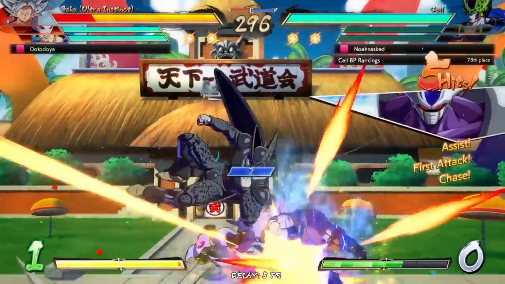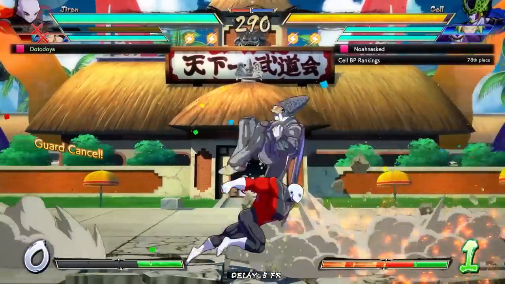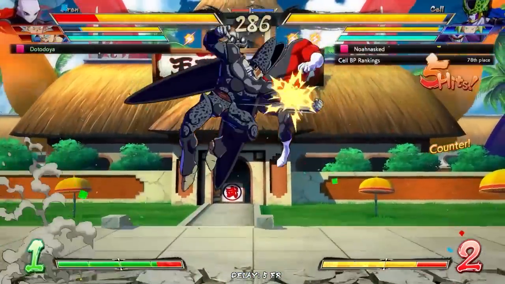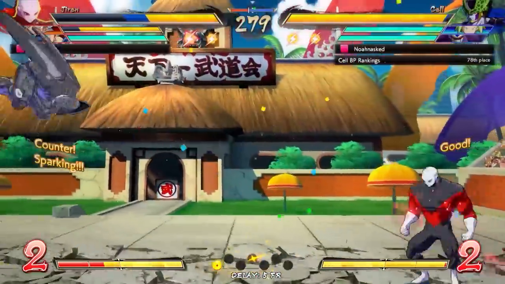Ah, bad neutral by me. This is just an intent. Oh, wow. Confirmed. That was crazy. All right, I'll tag out. I don't mind. Oh, no. Low counter. Oh, don't dash in. Play safe. Use my spark. We have two of them.